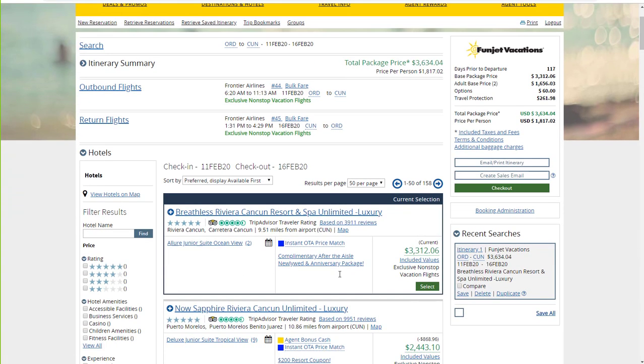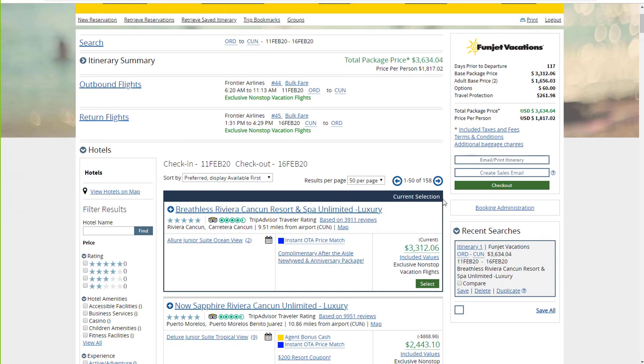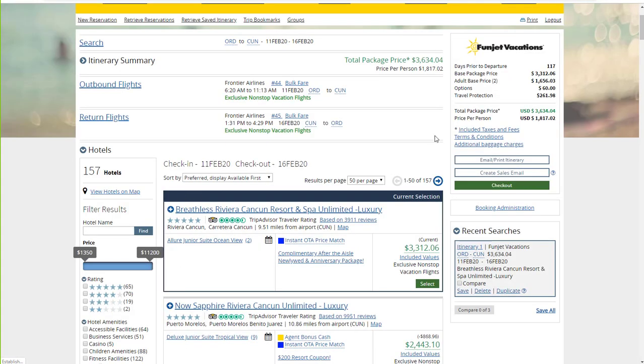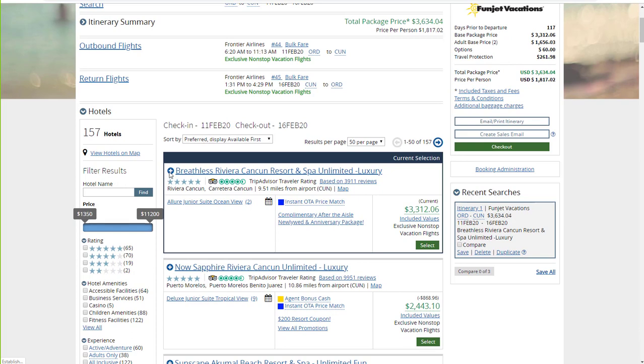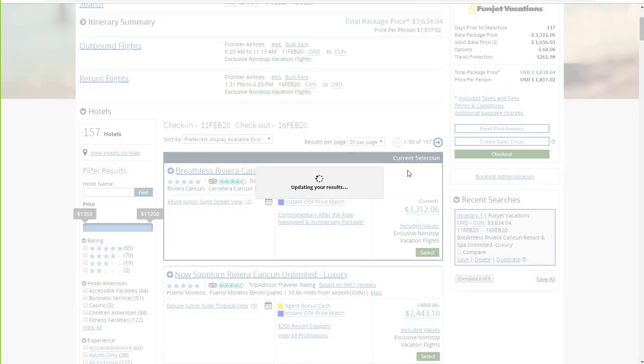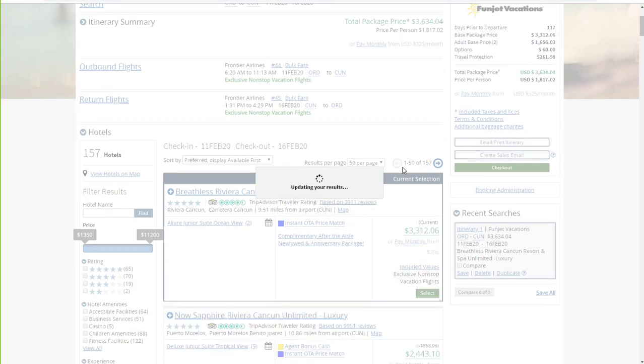All right, so it's going to pull up your hotels. It's going to currently select one for you. So it's always going to select your preferred hotels. So preferred are going to be more your AMR properties. So obviously you can expand your hotels. So let's go ahead and I just want to click on a different room category because of something, and I'll show you that in 1 second.